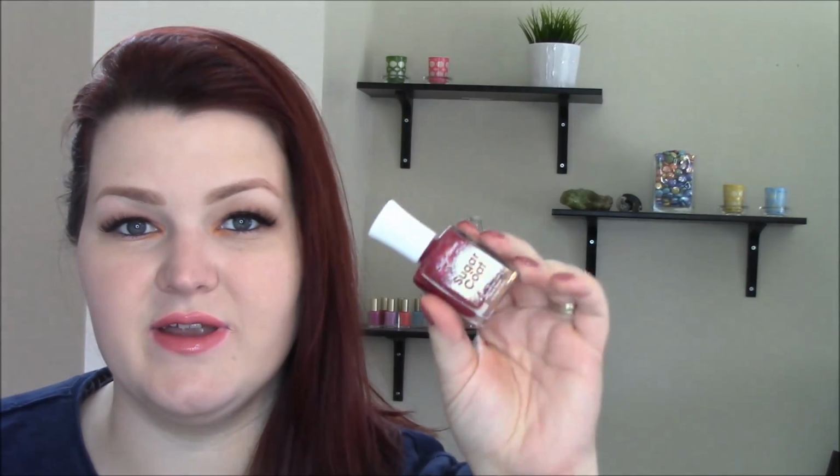That is very similar to what I'm wearing on my nails, which is one of the polishes I'm featuring today. So let's get into it. First off, I have a red polish here, and it is Sally Hansen Sugarcoat in the shade Red Velvet. I think I found this at maybe a Big Lots, but it also might still be in your CVS. I think I saw that CVS is having their 75% red tag clearance sale again, which means sometimes you can pick up some nail polish pretty inexpensively there.